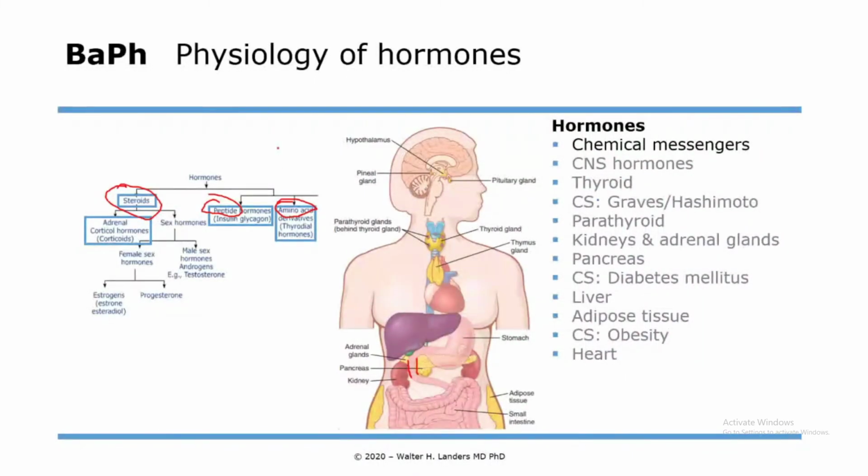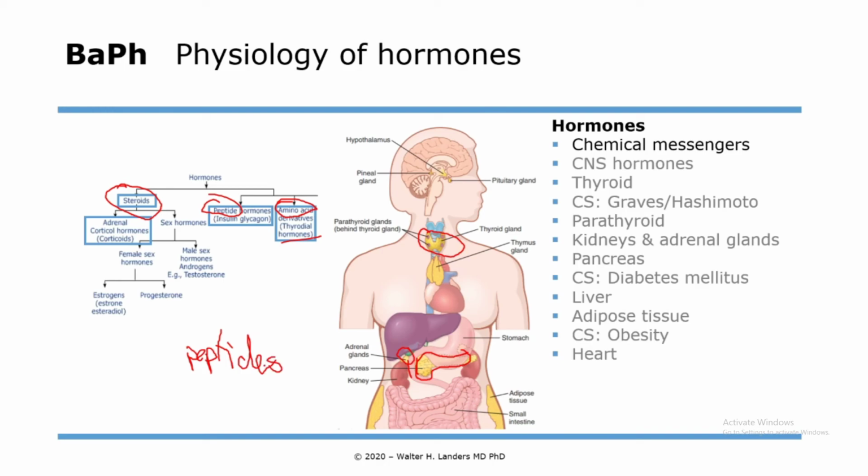The reason why they are categorized like this is because of their structures. So the thyroid hormones over here are amine hormones, produced by, for example, your adrenal glands over here, are mostly steroids. And then there's peptides, which are produced by your pancreas, for example. This is your pancreas over here. Peptides. P-E-P-T-I-D-E-S. Peptides.